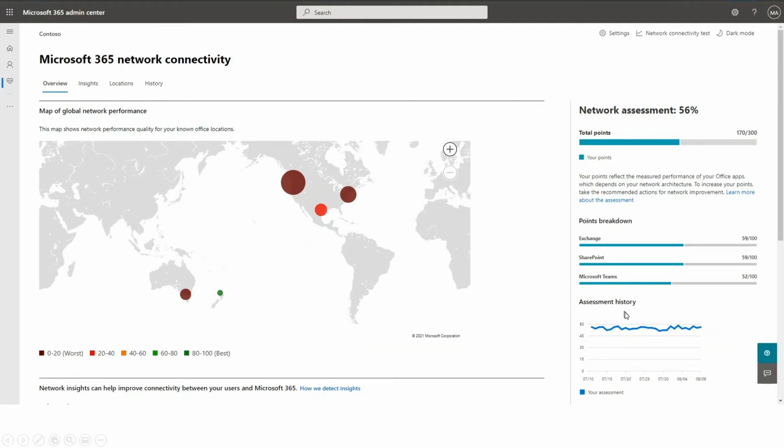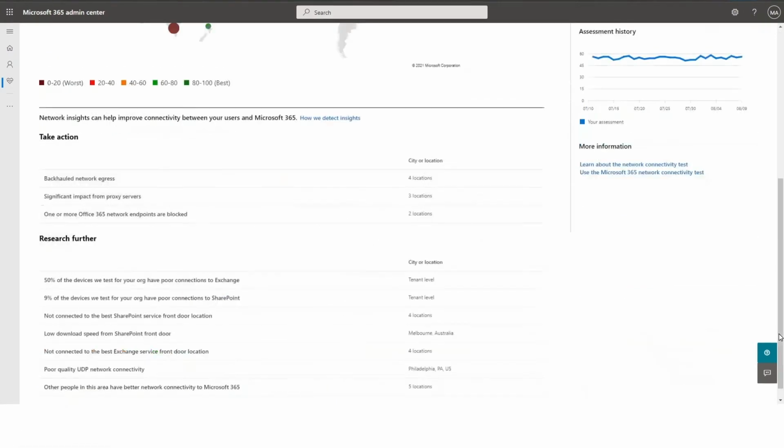You can see a history there. And if I scroll down here, we can take a look at some network insights which have been identified for this tenant. And so you can see some network insights that we've identified as you're able to take action, others that you need to research a bit further, but we found a problem and you could improve there as well.